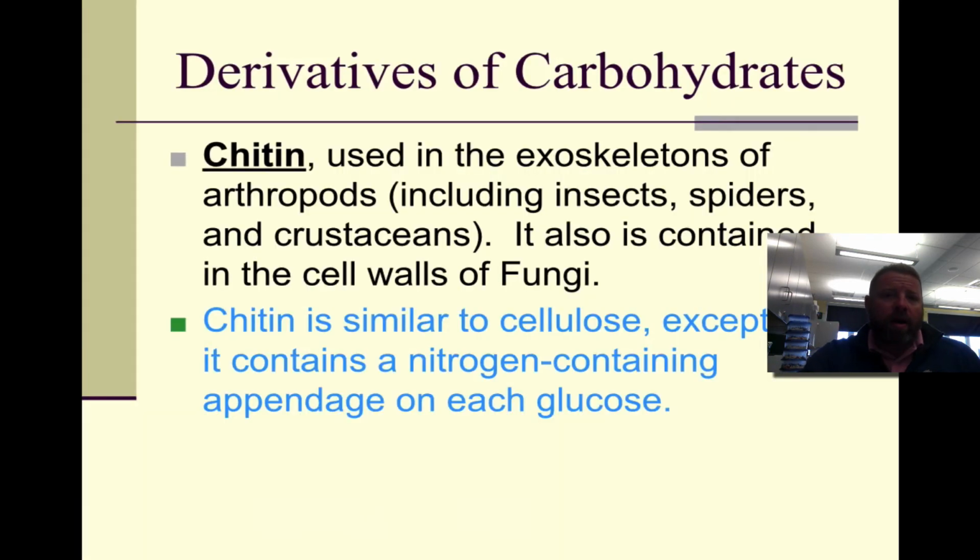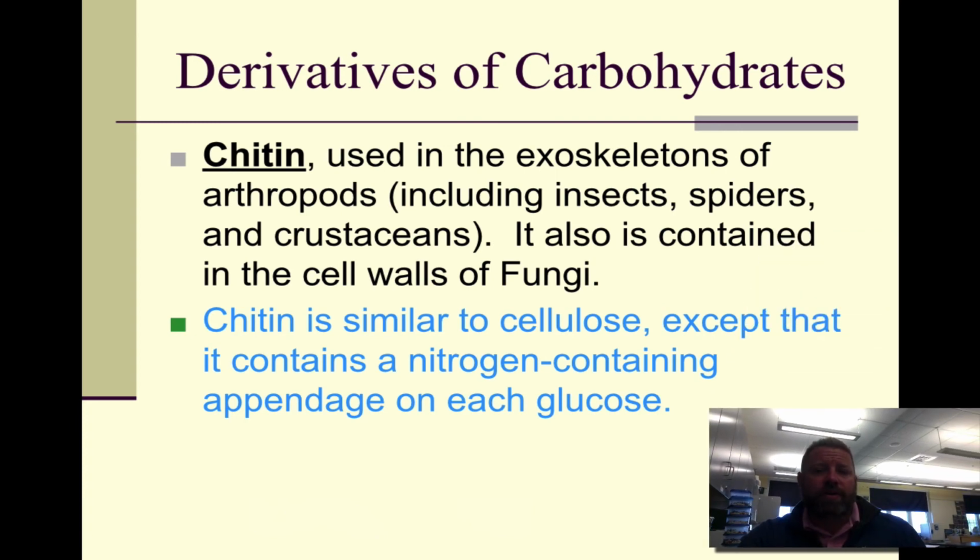All right, the last carbohydrate that we want to talk about is chitin. Chitin is a sugar. It's very, very similar to cellulose, meaning that it makes that flipped beta bonds or beta glucose. The difference is, though, it's got a nitrogen attached to it as opposed to a carbon in there. So this is what we find. It actually makes up the exoskeletons or skeletons of insects, spiders, crustaceans.